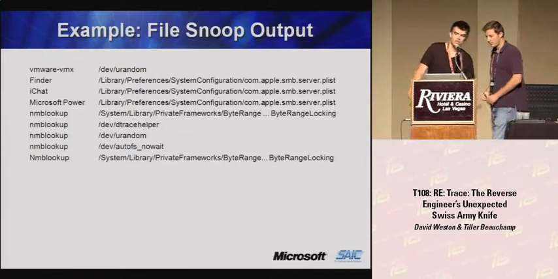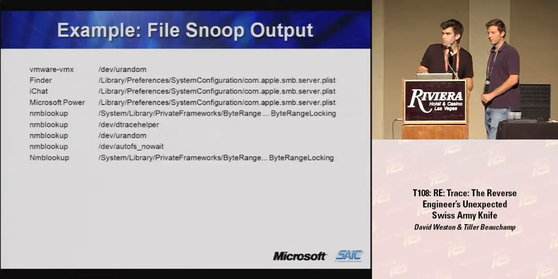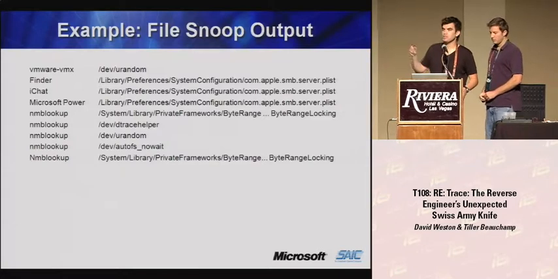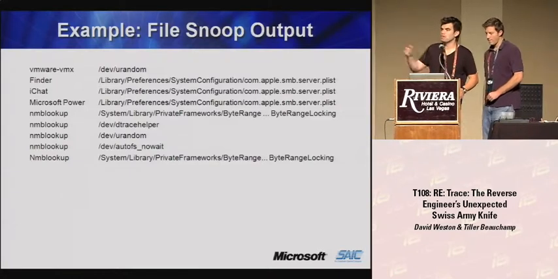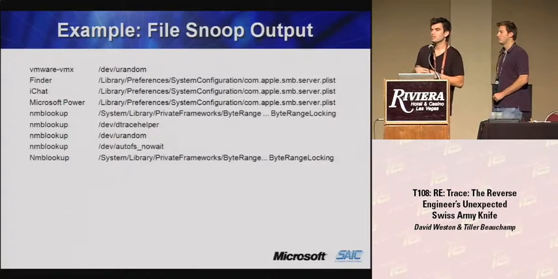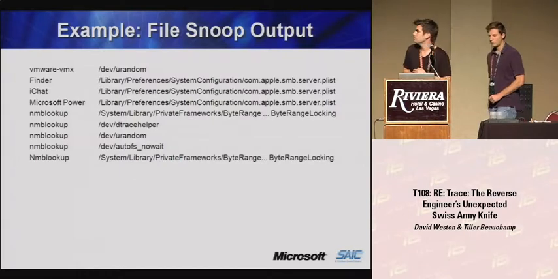So the cool part is you can start to use what are called predicates, which we'll explain in a second, where you can say, when this system call happens with this particular argument, which files are then open. So you can get some really deep, nested if-else type of statements to really zoom in on the particular area of the application that you're interested in, all without having access to the source code.